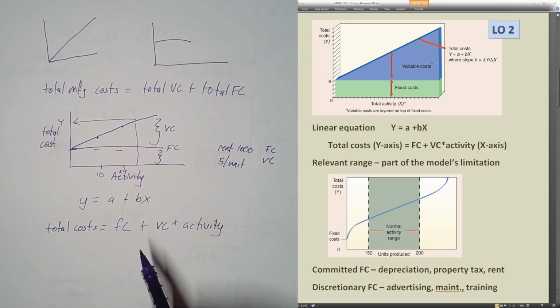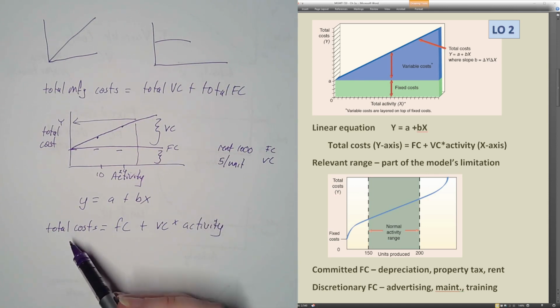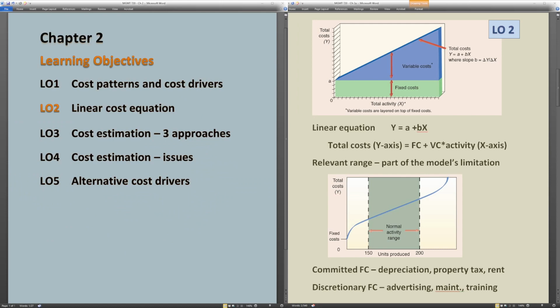And once we know that, once we know the fixed costs and we know the variable costs, we can take any level of activity and predict the total costs. Now, here's another picture of the relevant range, just to show you, sometimes when you're buying items, that the first couple of items you'll buy, perhaps you don't have a relationship with the distributor, and so perhaps costs are maybe a little bit more. And then as you go on, maybe costs fall off as you get higher. This particular one shows low fixed costs and rising costs as you get close to capacity.